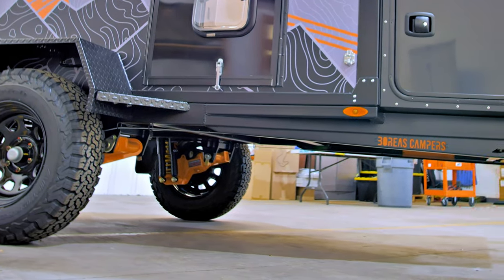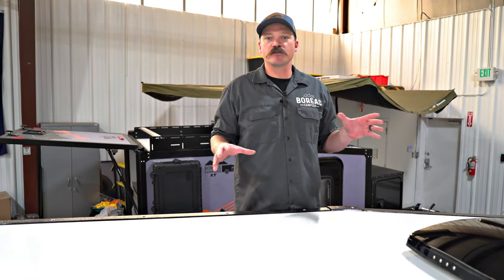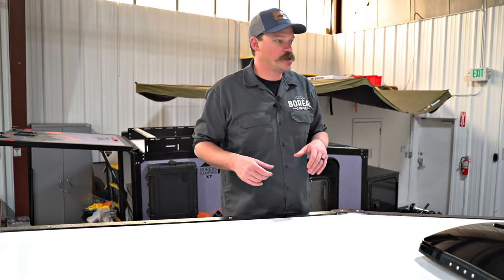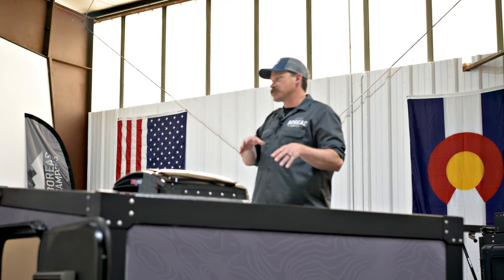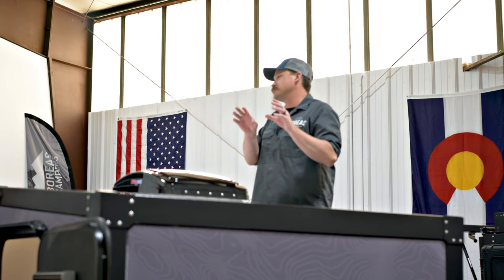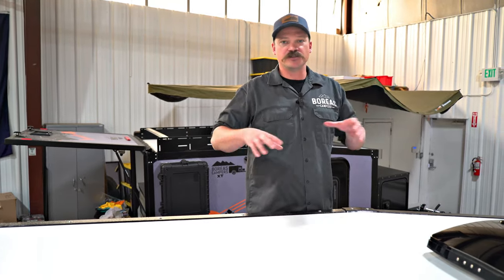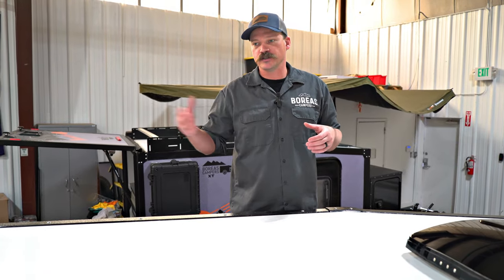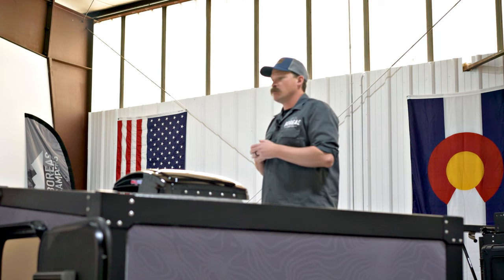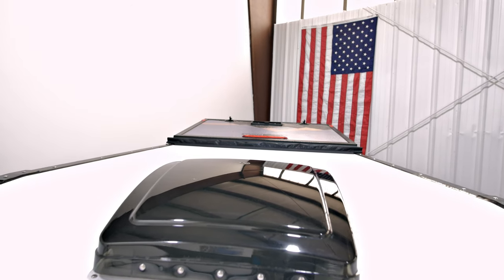Up on the roof here, the AT is really a blank canvas for whatever you want to customize. We can install the roof rack, you can put up to 500 watts of solar up here, and it comes with the Max Air fan — but you could even expand that to a 12-volt air conditioning system. There are a lot of different ways to configure this, whether through us when you order it or your own systems down the line, with a lot of utility up here for carrying bikes, solar panels, and more.